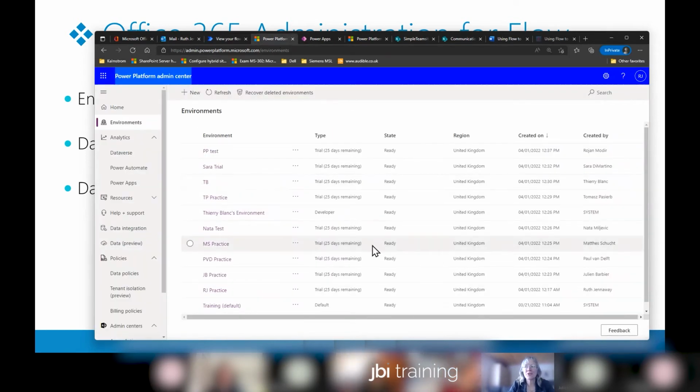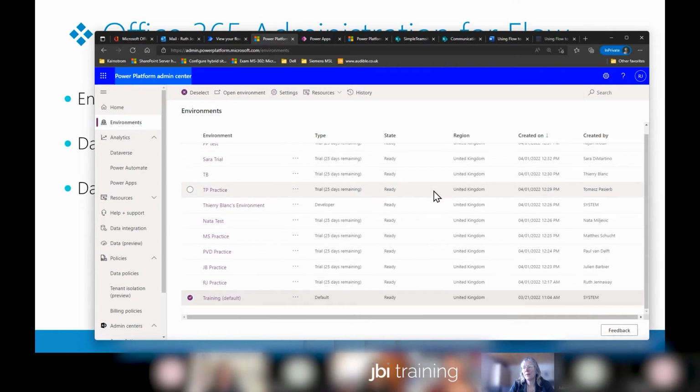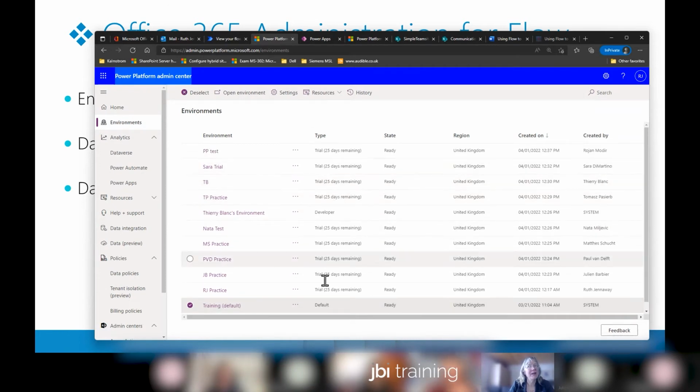If, as an administrator, I go across here, I can see that there are various practice environments here, as well as that training default one. We've got various trial ones set up from the individual users. Each of those trials could have separate data inside them.